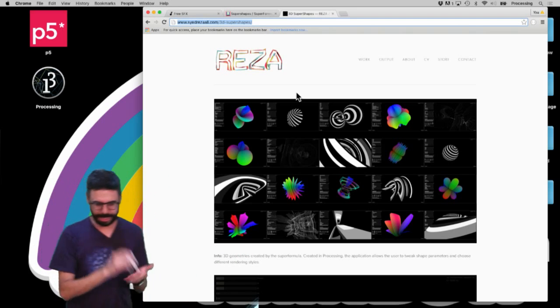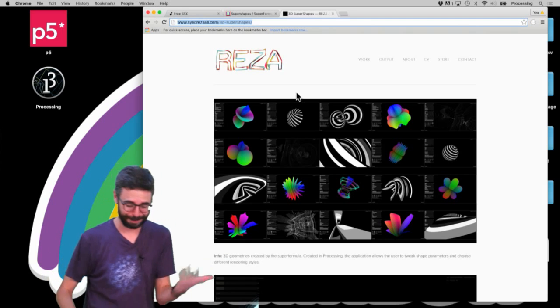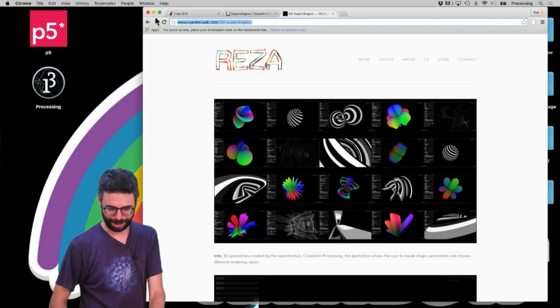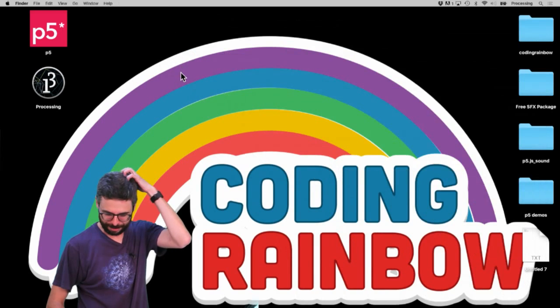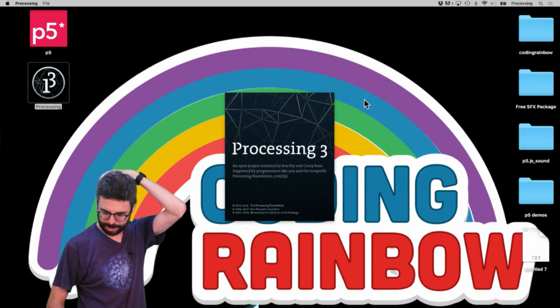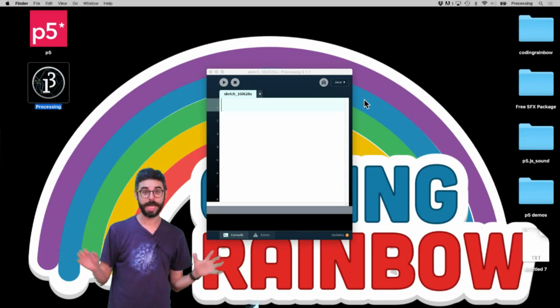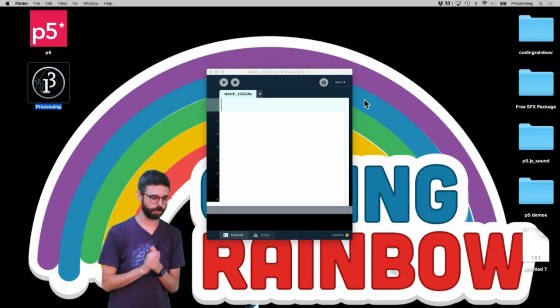Okay, so let's get started here. It seems very sad to now be talking about spherical geometry when I could just continue the dancing the whole time. So what I'm going to do here is open up Processing, and I'm going to start getting ready. The first thing that I'm going to do is look at how to create a sphere.